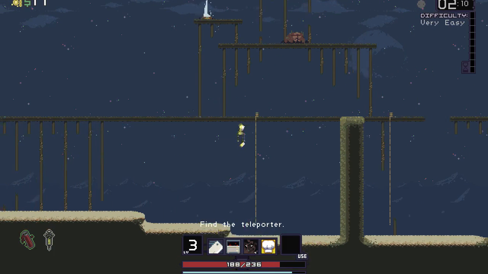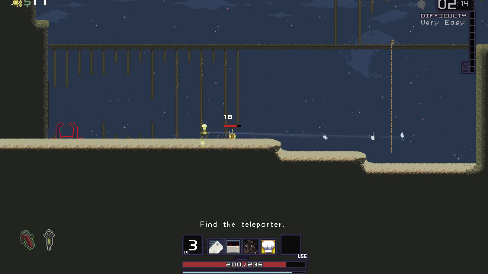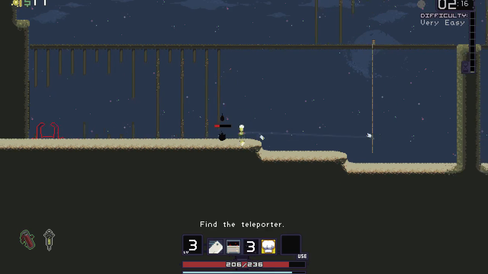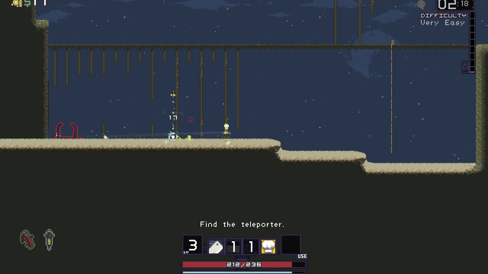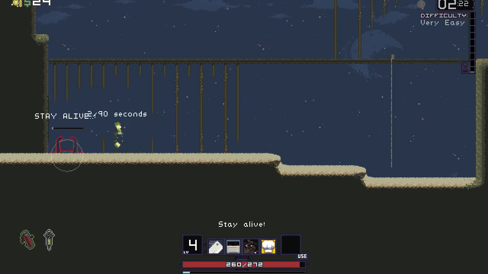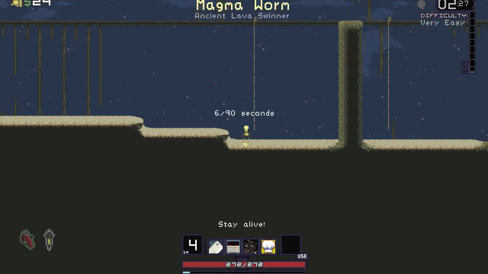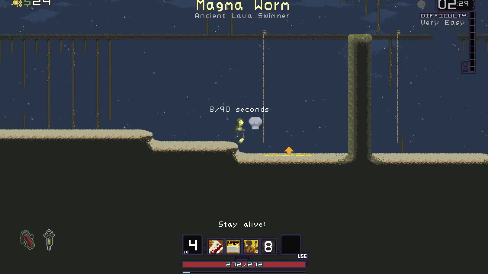Found the teleporter. We're going to go ahead and activate that. Not a lot of loot on this level. For what it's worth, this is the harder of the two early levels. Still not super hard. I'm kind of hoping for a magma worm just because... Well, it's normally the hard... Yep, there we go.